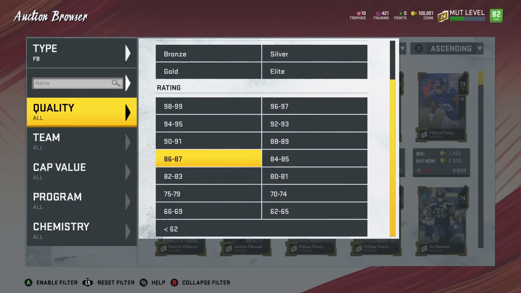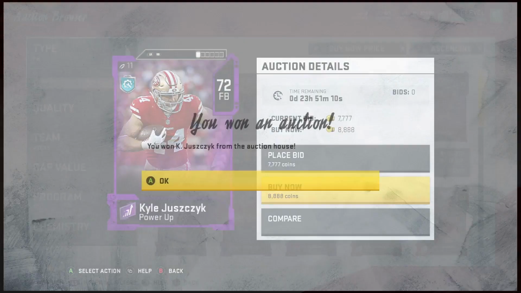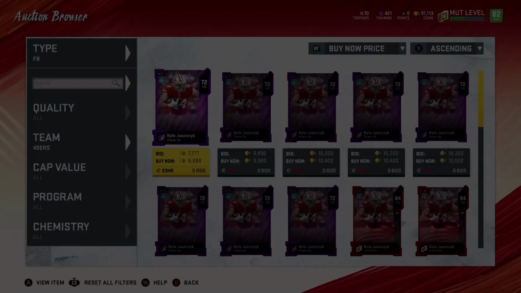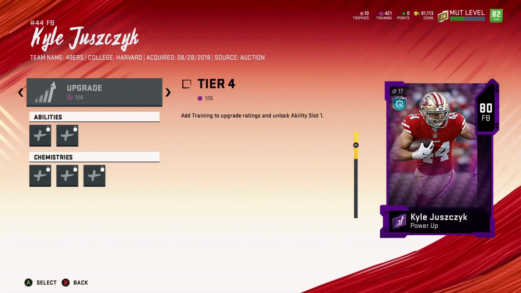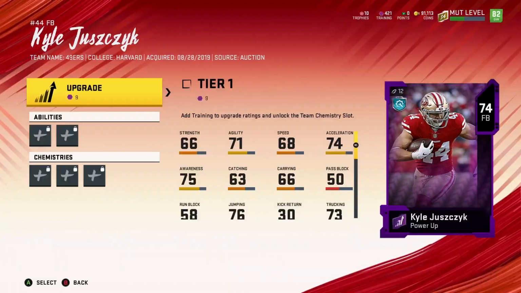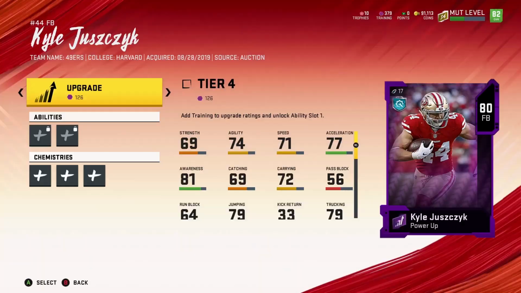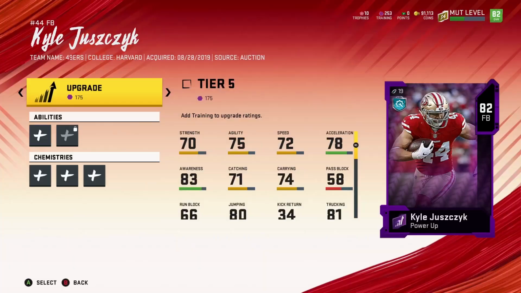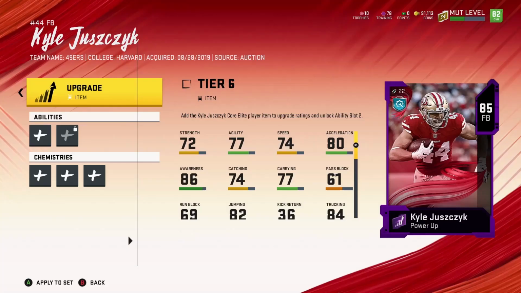So, oh, what am I doing? I think he's a Niner. Yeah, 49ers. Yeah, it's him. See, he's going for 8,000. It is what it is. So he should go to an 85. Let's see how much he's gonna go for. Oh, that's like, wow. It is what it is. We'll do it. Yep. It's all right, though. We need a good fullback, so we'll go ahead and use that.